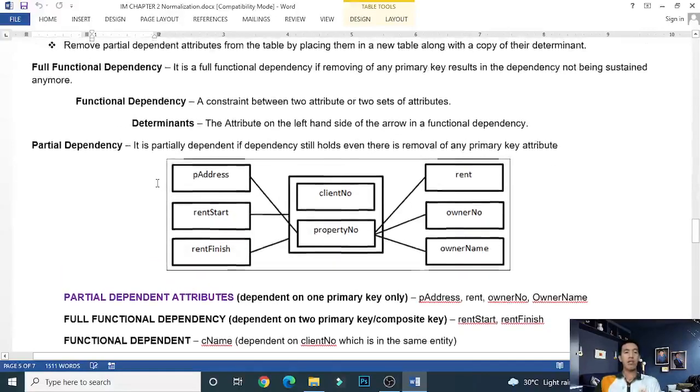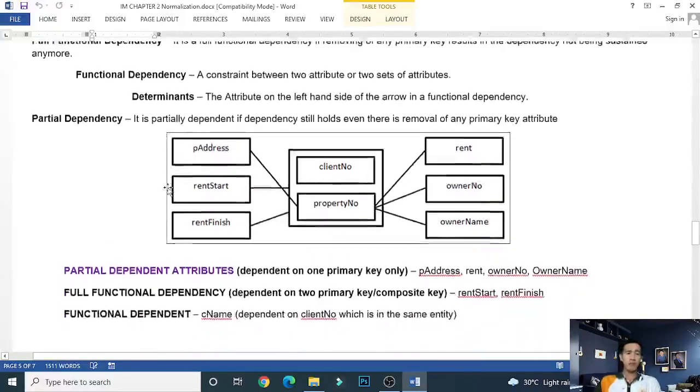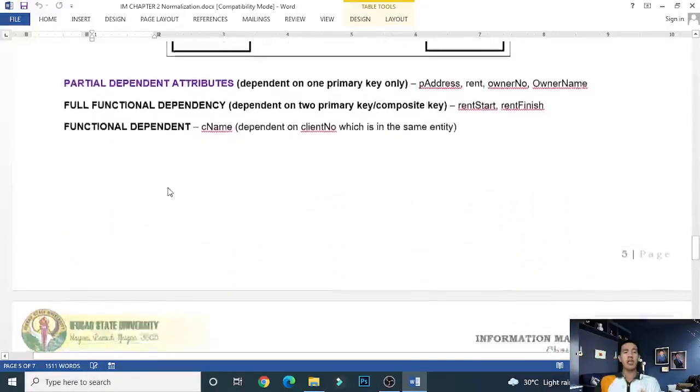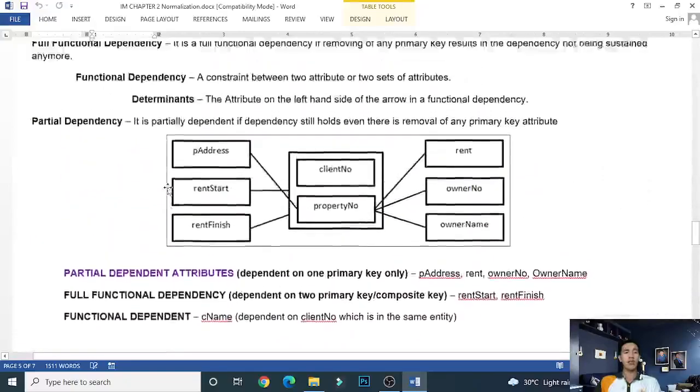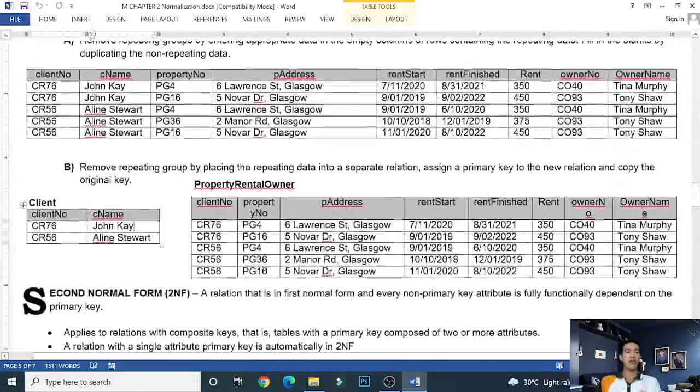Okay? Partial dependency. And then we have here a term, functional dependency, a constraint between two attributes or two sets of attributes. Meron pala tayo dito, functional dependent yung CNAME. Why? Dependent on client number which is in the same entity. So parang ito. Ito, nakadepende dito which is in the same table.